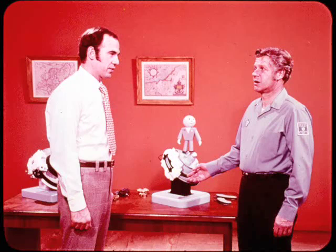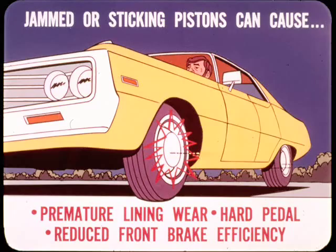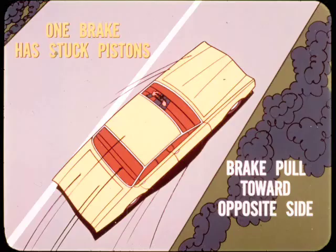First, let's talk about corroded cylinders and sticking or frozen pistons. The main causes are dirt and road splash getting past dust boots that are punctured, torn, or not properly installed. Jammed or sticking brake pistons can cause premature lining wear, a hard pedal, and reduced front brake efficiency because they can't retract properly. In addition, a stuck piston does not apply effective braking pressure on the shoe. As a result, when only one brake has stuck pistons, you can get brake pull toward the opposite side, the side with the more effective brake.